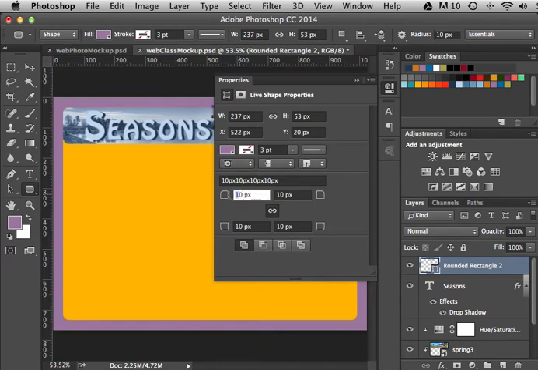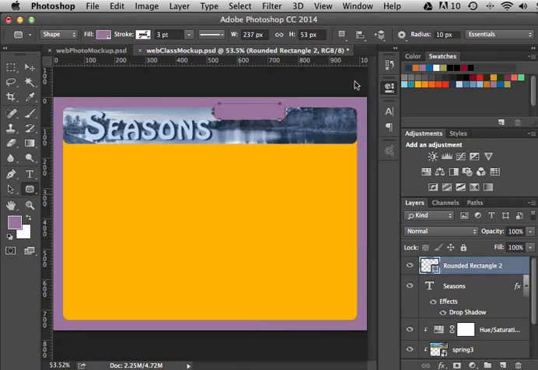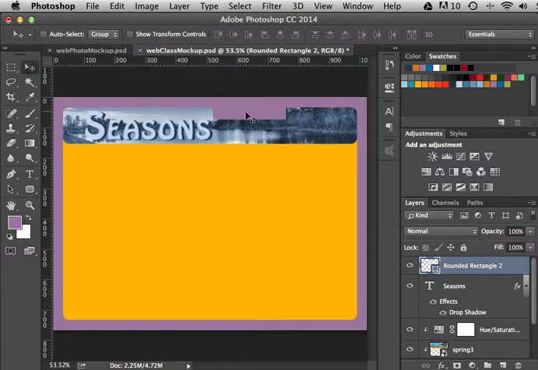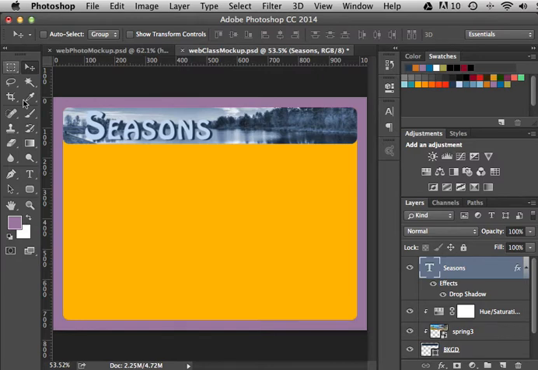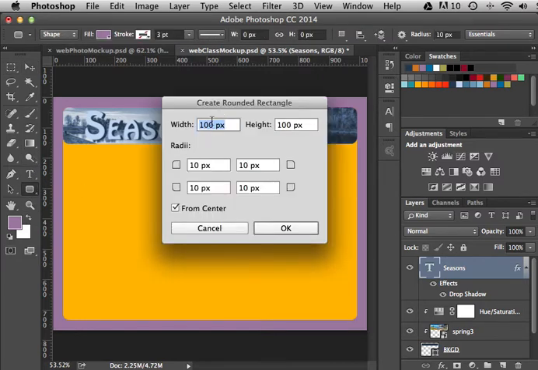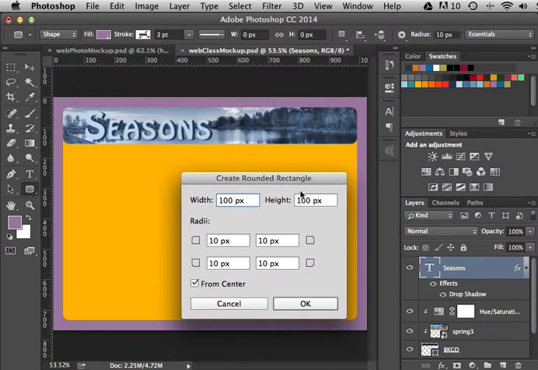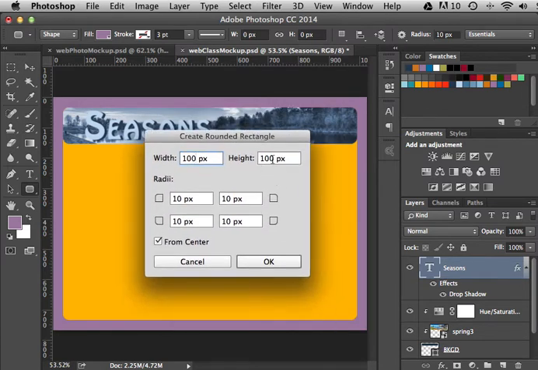I'm going to make it 20. Oh, look, that does not look like 20 pixels. I'm going to undo that one. All right, I'm going to click here. I'm going to say width of, say, 100 pixels. Height of, I would say maybe 30 pixels. We'll see.